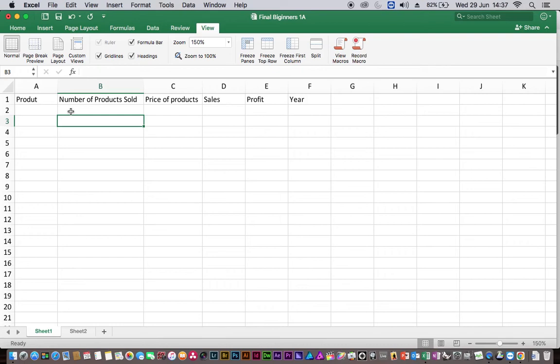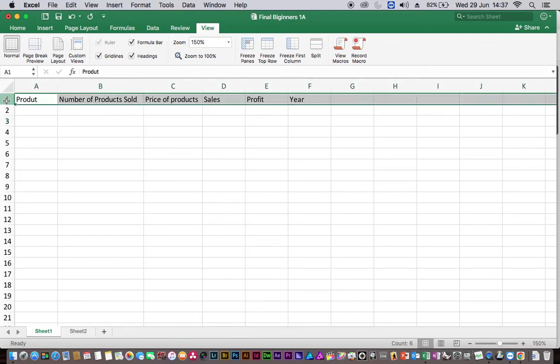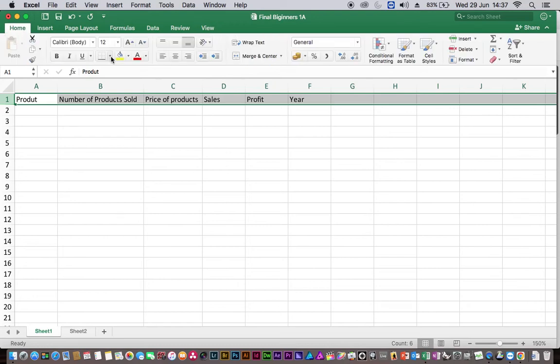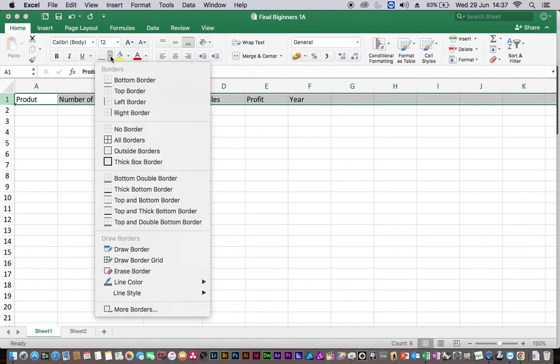Now, I'm going to demonstrate how to create a border. Let's go back home. Now, you see what it means? If I click here, I can choose whatever border I need. However, let me tell you what you should do.